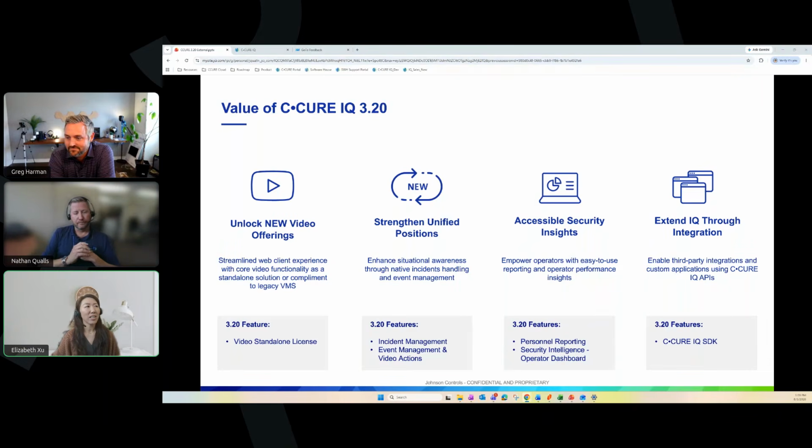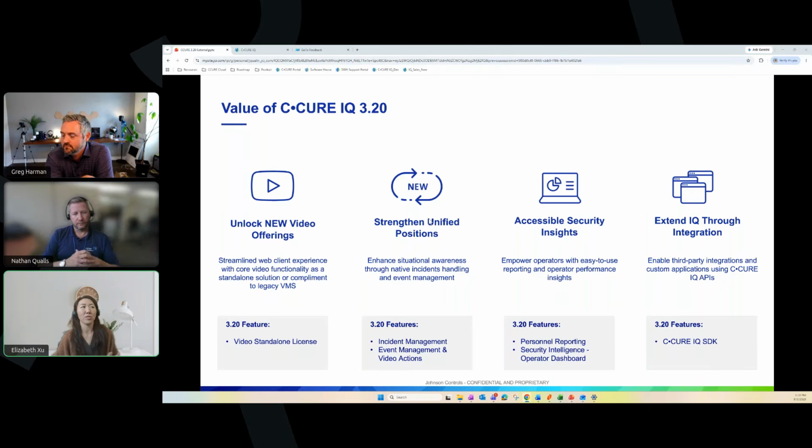Thanks, Nathan, for that. The second value we want to highlight for the 3.20 offerings is it continues strengthening the unified position as a one single platform, because we understand that security teams are looking for a single platform that they can efficiently manage and monitor the access and the events so they can respond faster. So for 3.20, we always keep this vision in mind.